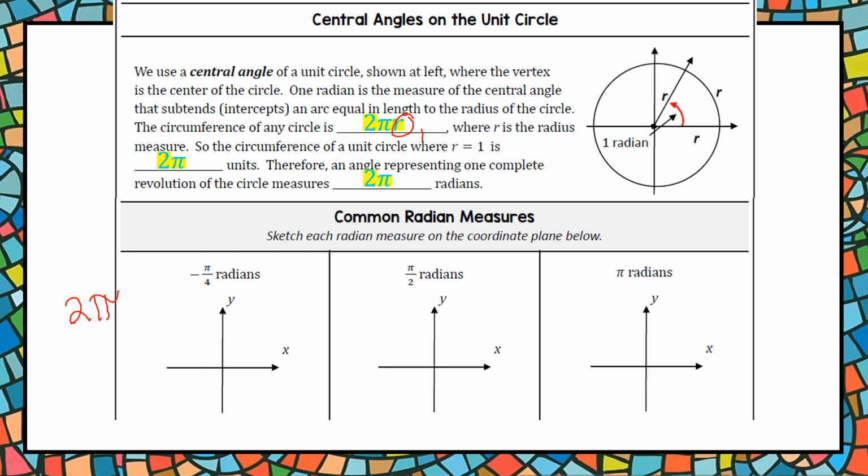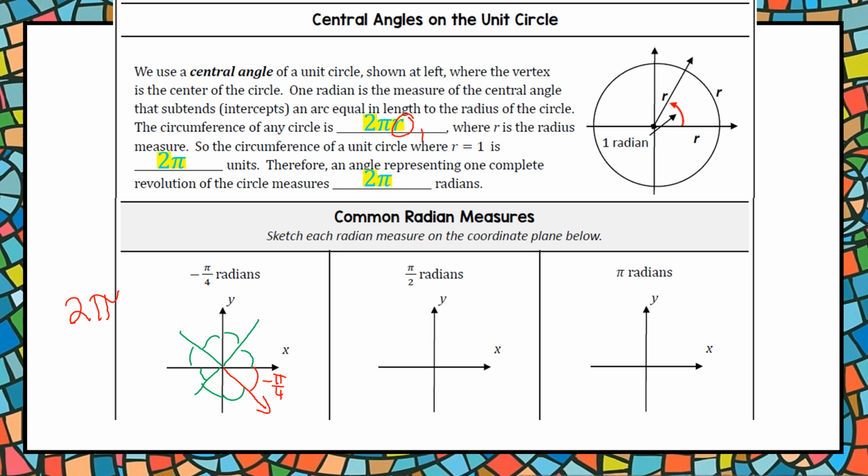If we were to draw that in here, it'd look something like this. This first section, going in the negative direction, would be negative pi over 4. If you keep going around and adding them up, here would be another pi over 4, here's another pi over 4, and so on. If we were to count up all of those, they would total up to 2 pi.